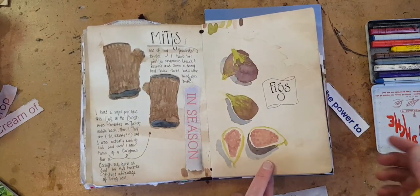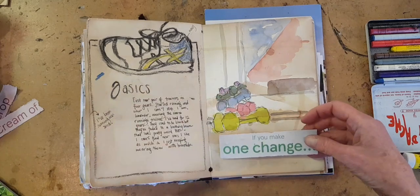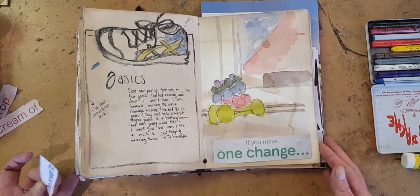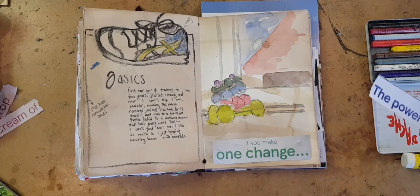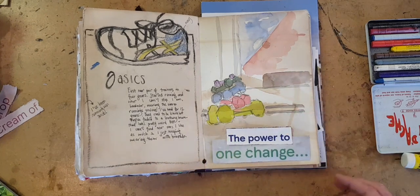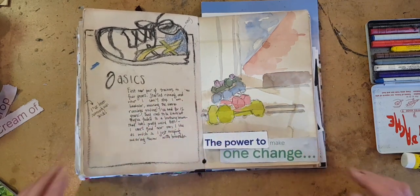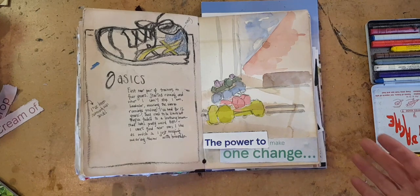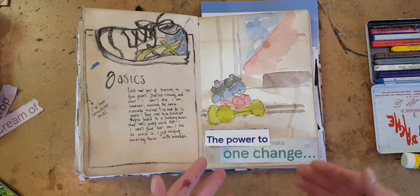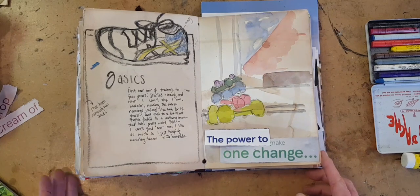Over here, this is from two different ads. One of the reasons I do this is because I wanted to have more control over some health issues. So I could take these two together like a little collage — and now it says 'the power to make one change.' I can get that down there; it's going to add interest to the page. And it's also going to be a jumping-off prompt for me — I can now go up here and write about why this is meaningful to me.